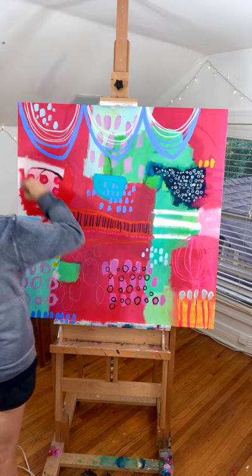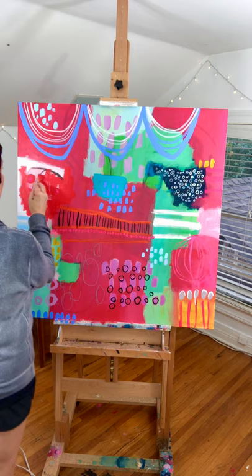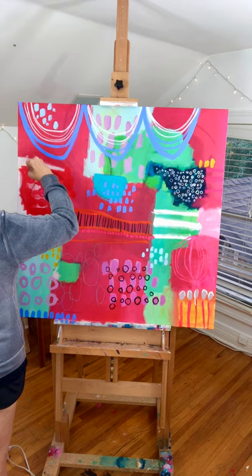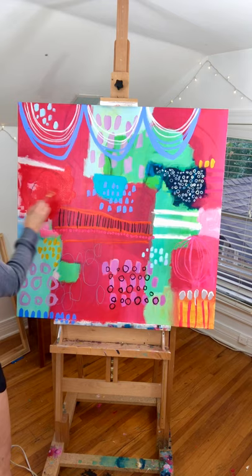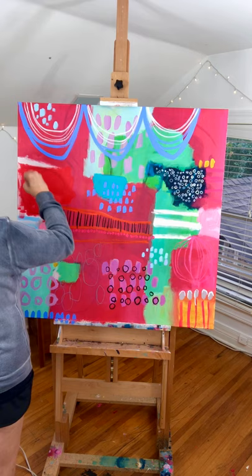I think one of the biggest things when you're painting using a technique like I may be demonstrating is not being afraid to cover up some of your areas even if you really like them. If you hold on to areas too tightly — like 'oh I love this spot, I don't want to mess it up' — it tends to hold me back from the painting evolving naturally, so I try not to hold on to anything. Nothing is too precious here — you're just making room for something even more fabulous.